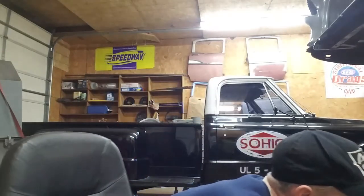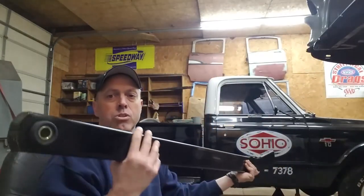Hi everyone, my name is Rick and I've been a hot rodder for 30 years, a drag racer, and today I'm going to attempt to replace the rear truck arms on my 68 C10 pickup truck. As most of you know, a 68 would be 50 years old, and here in the northern climates these things can be rusted on extremely well, especially the very large U-bolts and the actual truck arm itself.